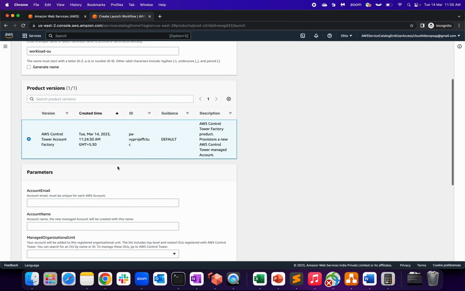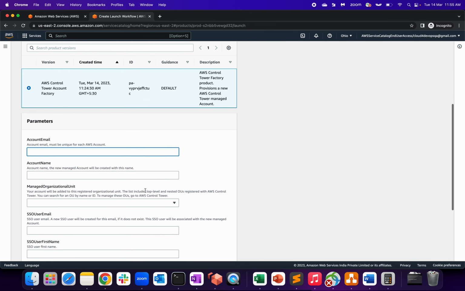Or you can generate a name as well. Here you have to give the account email. What we are trying to do now is create another account for our workload, because we already have the log archive account and the audit account, we have a security account, and the archive account is in place, right? Now it's time to provision a new account where we can deploy our workload, and those accounts will get all the guardrails, all the SCPs, whatever we saw as part of the policies, pushed out to all these accounts as a governance model.